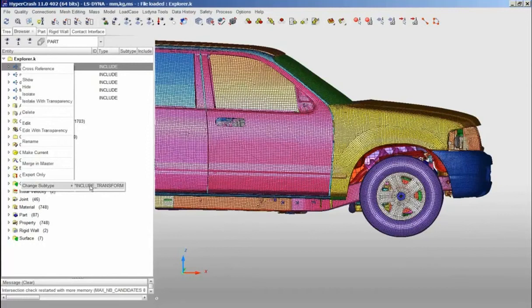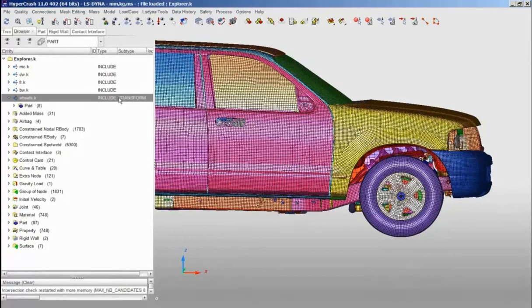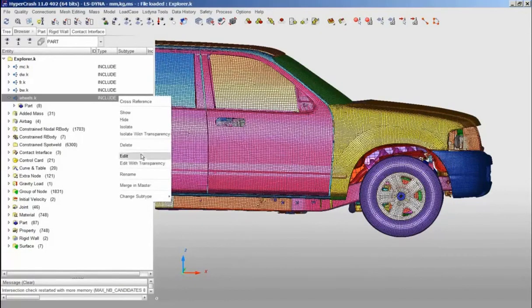That means during import of this include file, the include file can be transformed. It can be shifted. The IDs can be updated, and so on. So in this case, we will change the subtype from include to include transformation. So here we have now an include transformation, and we can edit this one.